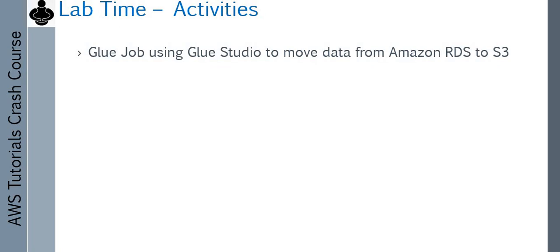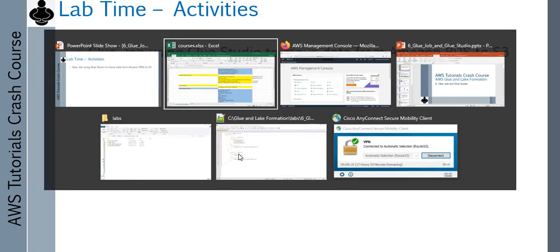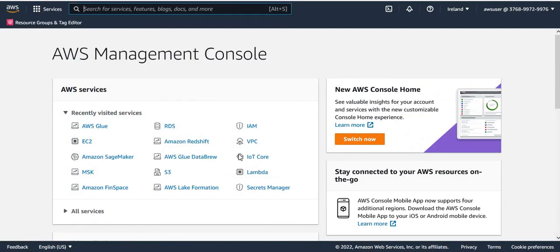So let's go to the AWS console. You can see here in the AWS console, I am logged in as an AWS user, which has administrative privilege on my AWS console. I am working in the Ireland region, and if you are following along with the lab, I recommend you use the Ireland region so that there is no mismatch in terms of what services or features are available in AWS.